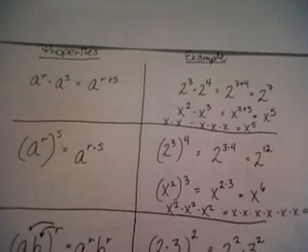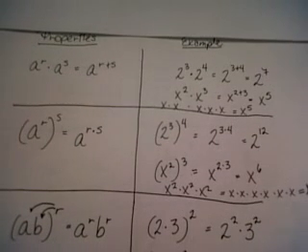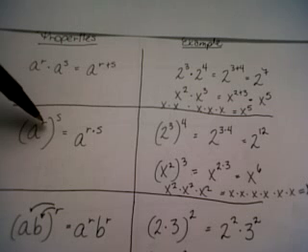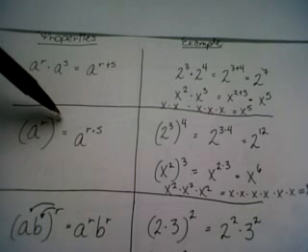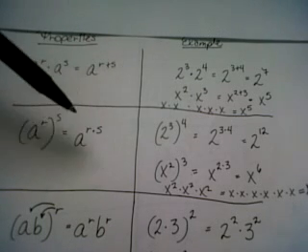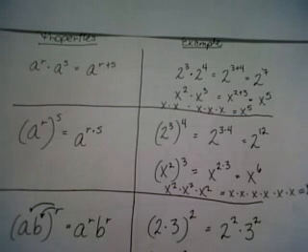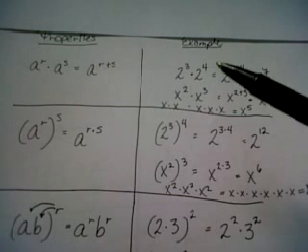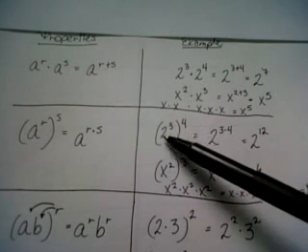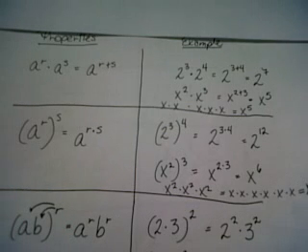Okay, here is another formula. You do need to memorize these formulas. This one says if I have a raised to the r power, and then I take that and I raise that to the s power, that is the same as saying a to the r times s power. Well, let's see how that works with an example. So here's our example, 2 cubed raised to the 4th power.